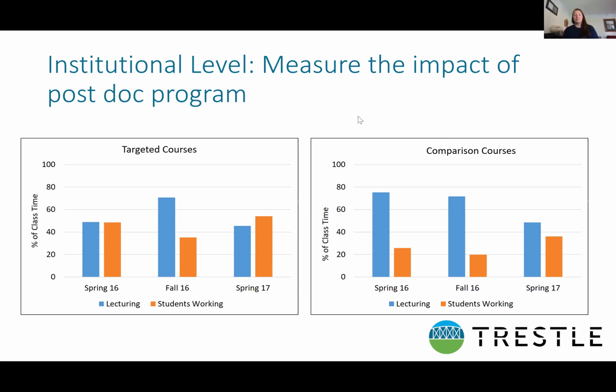So this is what we're tracking. We're getting COPUS data on each campus. So this is how we're going to look at this from an institution level. Let's look at these comparison courses and these targeted courses. And here's some great evidence to show to our administration, the really awesome impact that these postdocs or these different varieties of models have been having. Okay, so that's what I wanted to show about COPUS, just some ways we can use that to advocate for change.